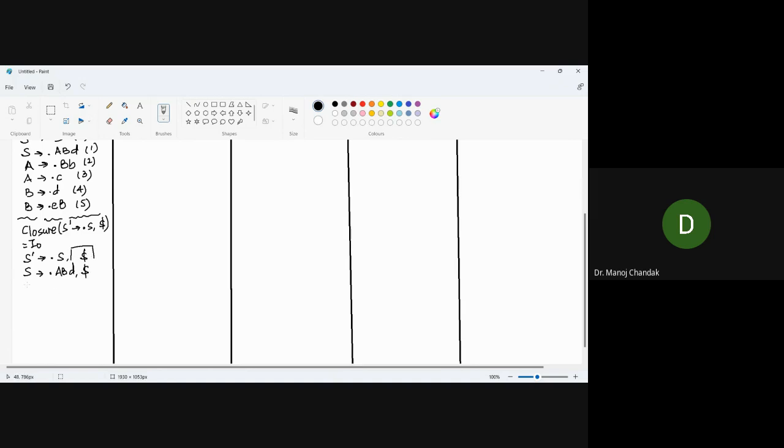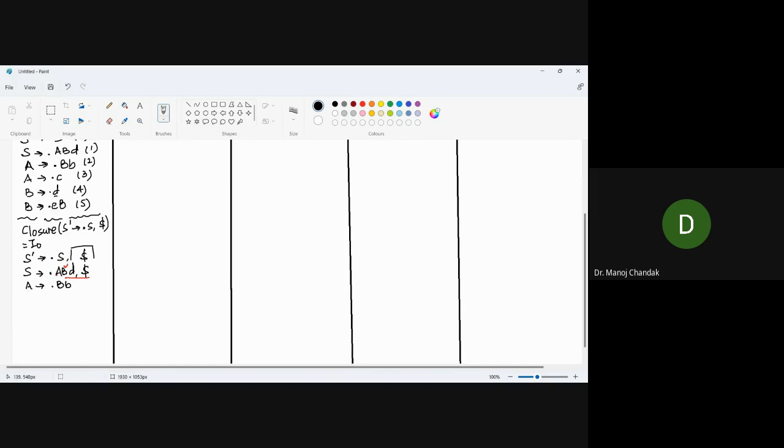Then again we can go ahead and write A derives to dot A B. For this particular rule, if we want to find the follow, we'll have to consider this component and find first of B, because B is after A and this rule is because of A. So find out what is first of B. It's very simple.